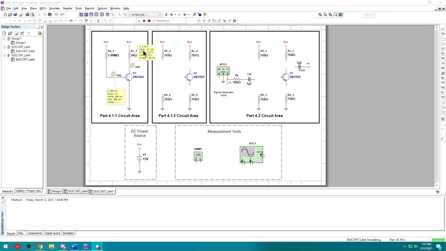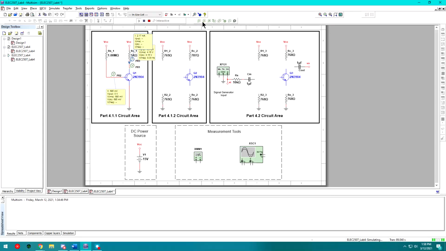Once I have the voltage at the collector in DC and the voltage at the base in DC, I can find the current through each of the branches by doing VCC, which I know is positive 15 volts, minus VDC, all over the resistance that I see there. So for the current through the collector, I would go 15 minus 4.16 to find a 10.84 voltage drop across this resistor. I'm going to divide that by 5K to find that I have a current in that branch of around 2.168 milliamps. And that is very close to what I calculated.